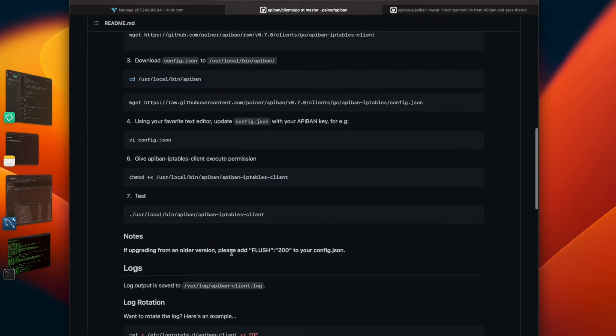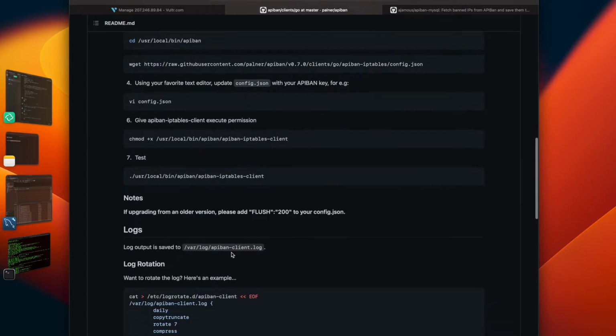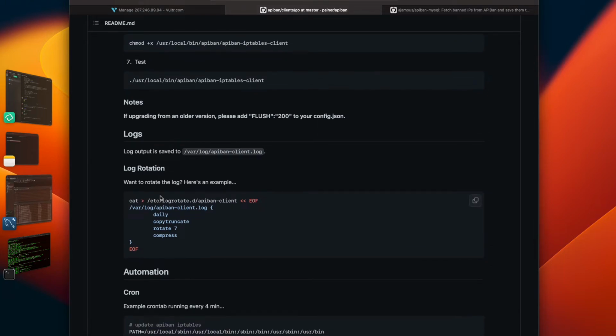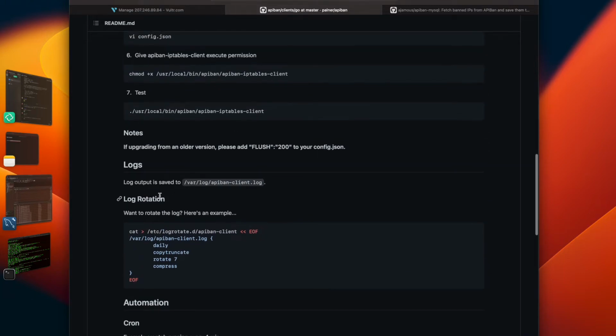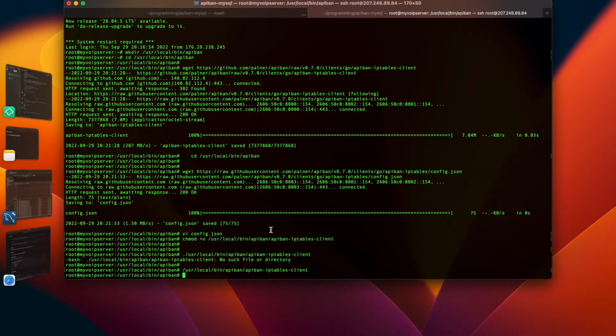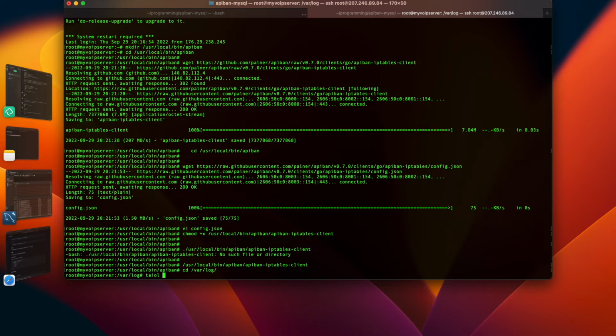In the meantime, let's configure log rotation for the APIBan client. To make sure it ran, you can check the log file here.